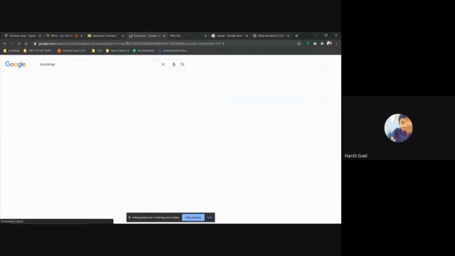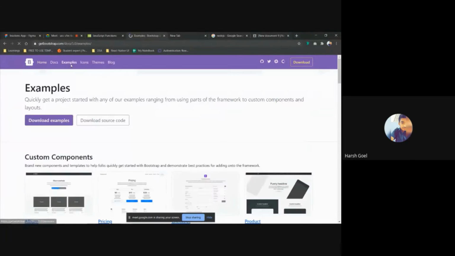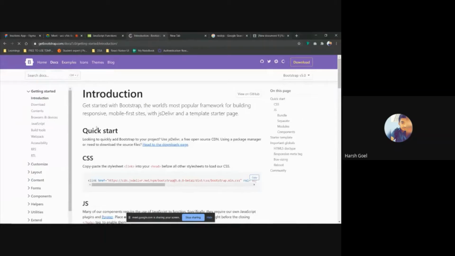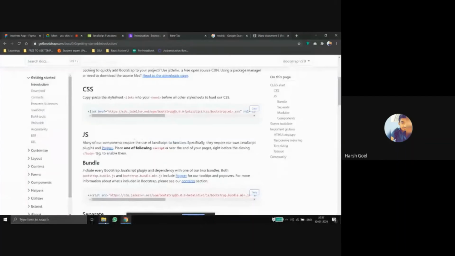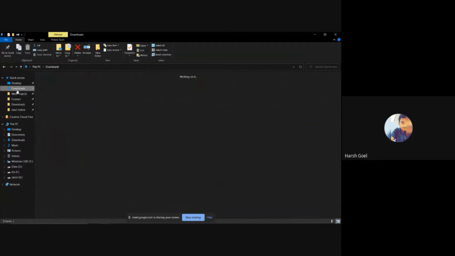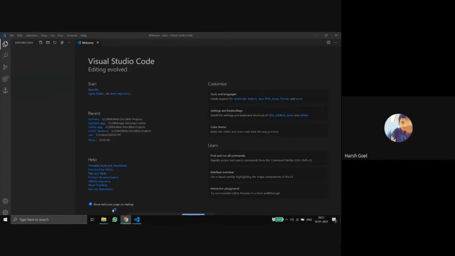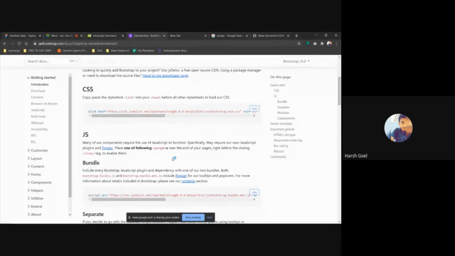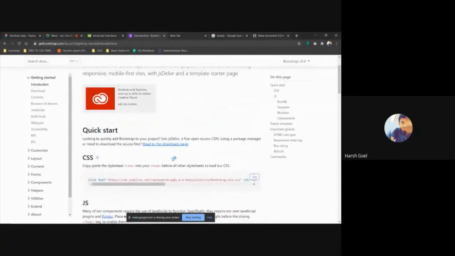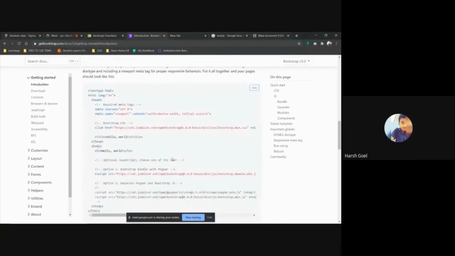If you are using Bootstrap, you will write very few media queries, very little extra stuff, and you can design in a better manner. So I'll just go to TechTable day 2, right click on it. Basically, at the beginning Bootstrap is all about copy paste. But if you are diving in advanced, like trying to modify Bootstrap, you can do it. I will tell you how to do it.